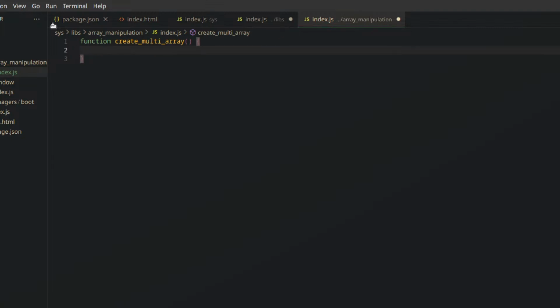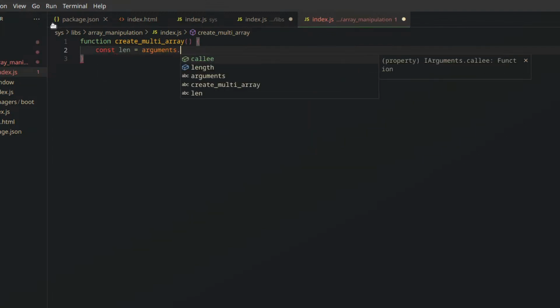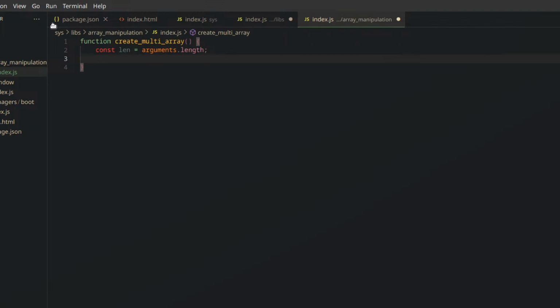Oh yeah, okay. So we can take the numbers. So we do const len equals arguments.length, and what we can do is we can do this here.